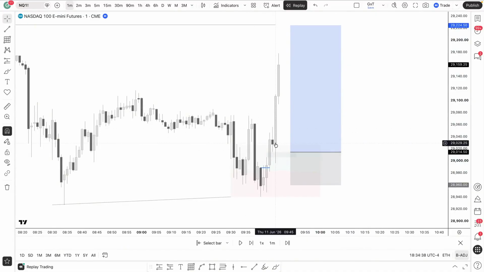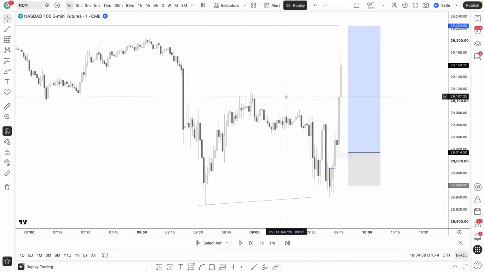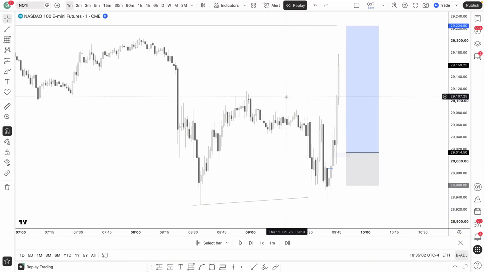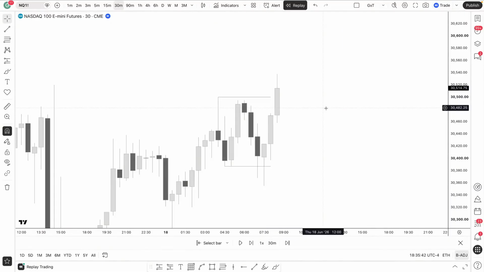Instead of waiting for the confirmation of this candle 3's low, this is the con to waiting for a propulsion block, right? Sometimes price just expands like this, and you don't really get an entry. But typically with a positional entry, you're always going to be in the trade. It's just less confirmation.